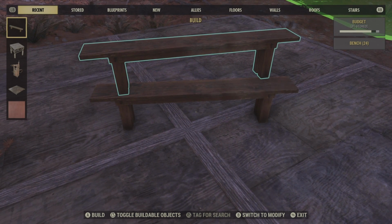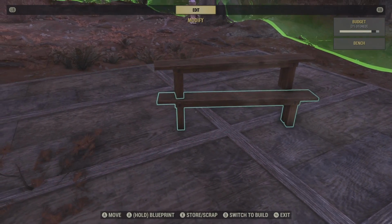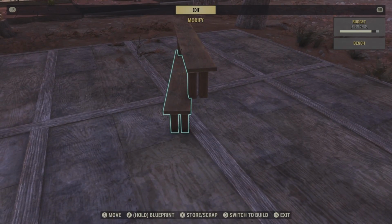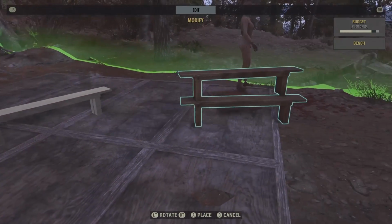So in this case, we want to make sure that the left legs are lined up. You want to get those pretty even. On the angled part, I'd like to have the front leg about halfway off the back. You can kind of see the angle there. It doesn't have to be perfect.